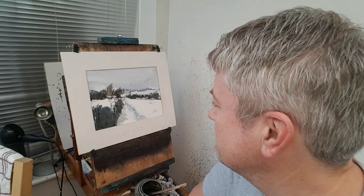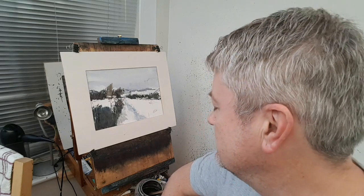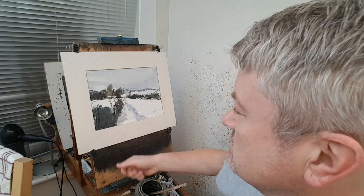I'm Stephen Crowe, and today I've got a nice little, very, very simple little winter scene for you. A limited palette on this one. I'll show you the colours in a sec, but I've tried to keep the strokes as loose as I possibly could. So let me show the colours I've used.